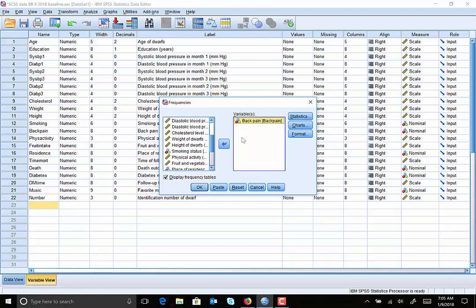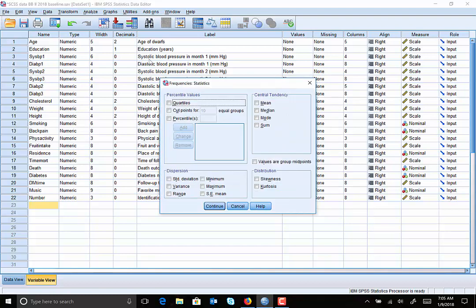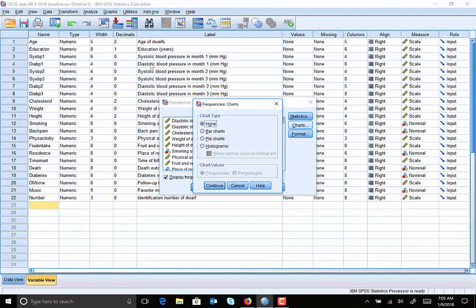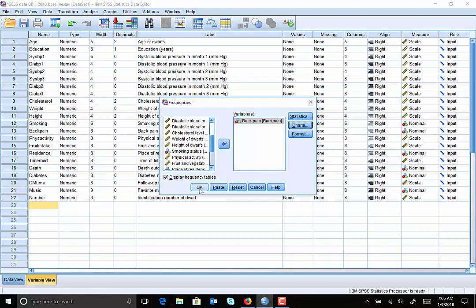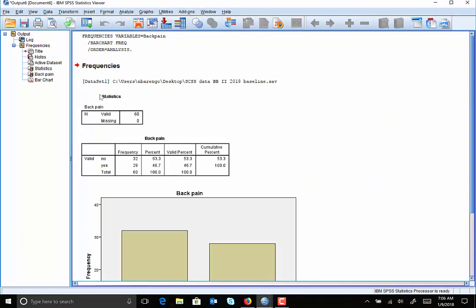And if I'd like to, I can still check here in statistics. This is more meant for continuous variables, so it doesn't make much sense to have the mean or median for categorical variables. You can basically omit that window. Under charts, you can do, in addition, bar charts, pie charts, and histograms. Let's just for fun choose a bar chart. The chart values ask whether it should present percentages or frequencies. We can leave it on frequencies, or you can change to percentages as you wish. We click on continue, and once we click on OK, it will give us the results.